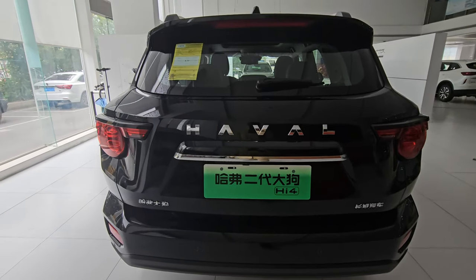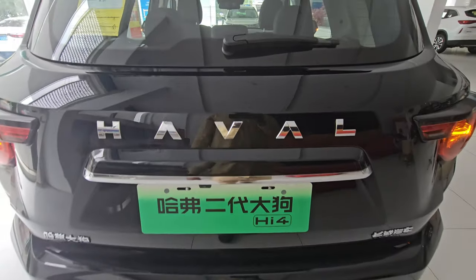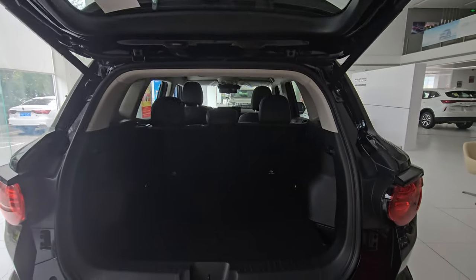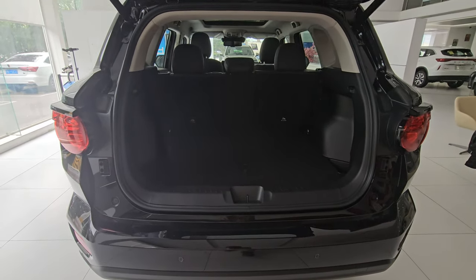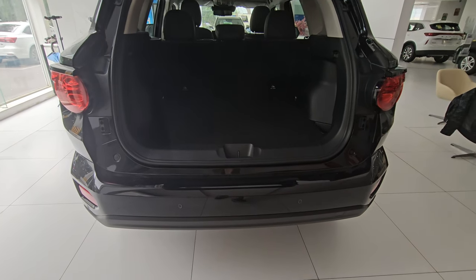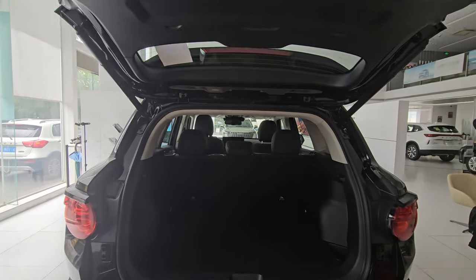With the key close to you, you can swing your foot under to open the boot, or press the button for the automatic lift gate. The boot opens very high — it's almost at my waist level. It's comfortable for tall people, but if you're loading heavy items you'll need to do some heavy lifting. The boot space is not enormous but should fit a good number of suitcases and heavy loads.